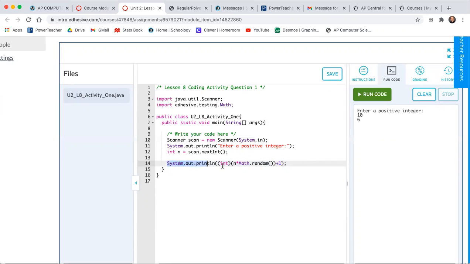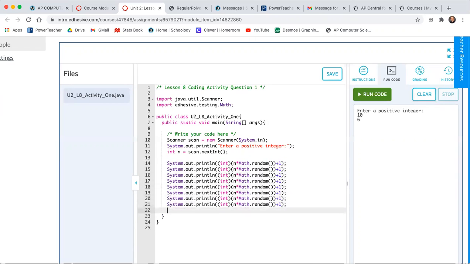So I'm just going to copy and paste this statement until I get to 10. So there's 2, 3, 4, 5, 6, 7, 8, 9, 10. Now when I run the code and I enter a positive integer, I'll go with 10 again. All 10 of these integers that were printed have to be between 1 and 10. What an adventure that was.